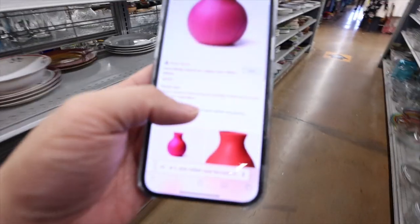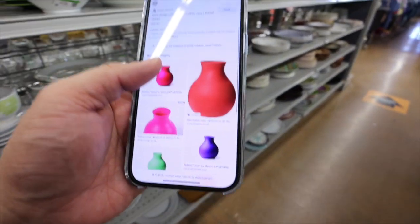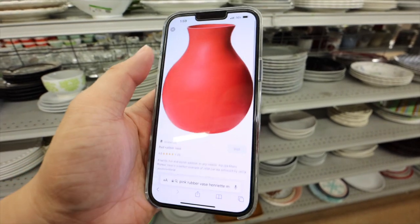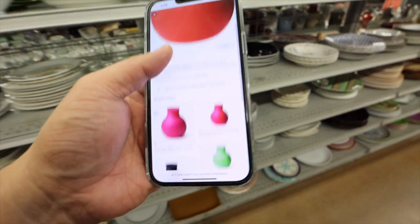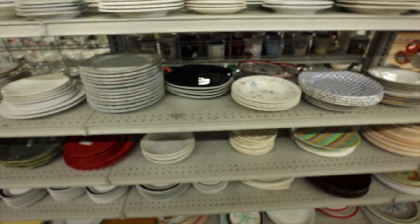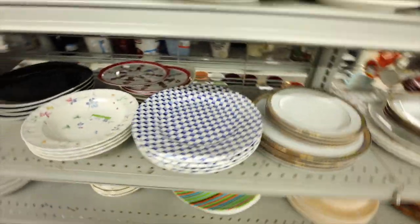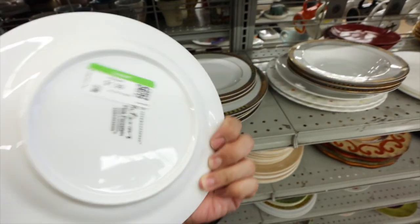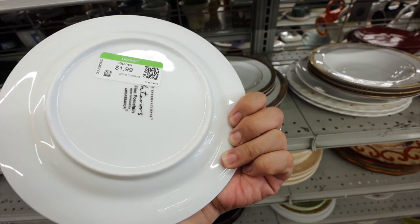I looked up the vase — there's one here for like $30, or I think that's 30 euros. Oh, here's a red one from Amazon UK. Interesting. Anyway, back to the plates. I think I really like these. Oh, also I wanted to look at these — the design on these is super unique. Interiors. This is really pretty too — I love that.